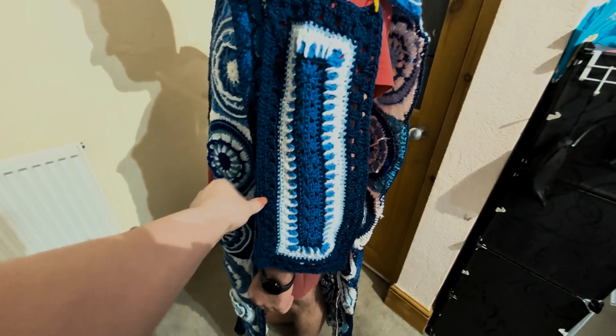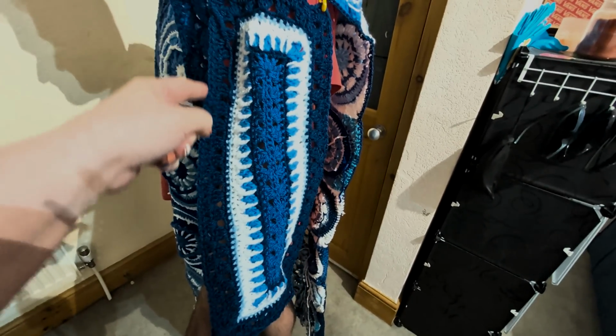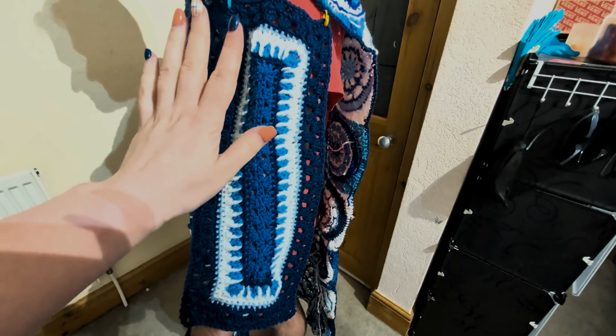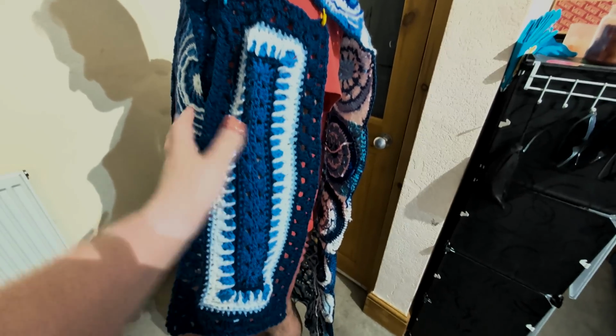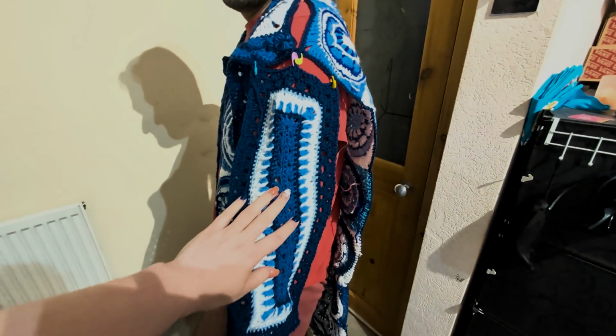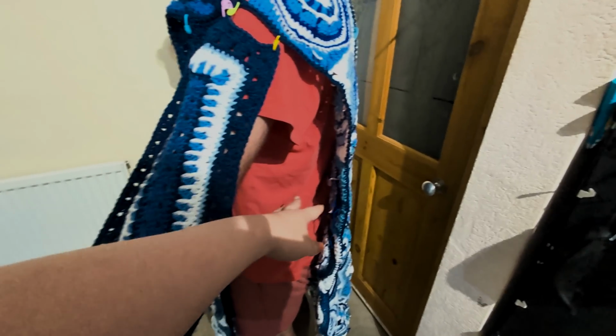So that's the design on the sleeve. I'm going to just extend it around and make them nice and long. So I need to make another one of those. So it's looking like, make another one of these, extend it round. My hands are cold. Tickle, tickle. Extend it around so it fits the arm and it can sew in.